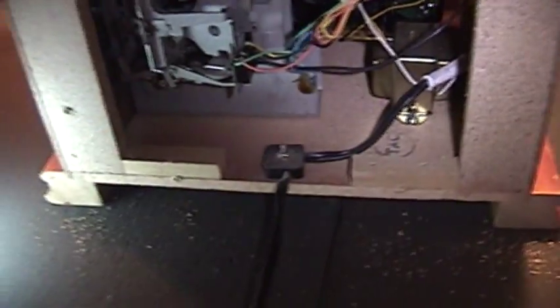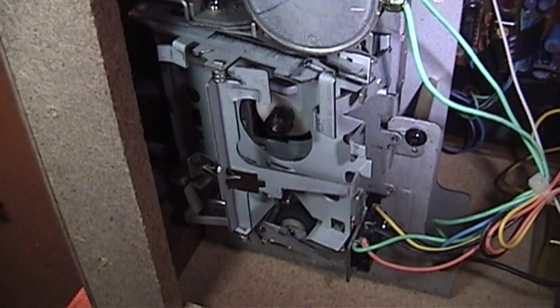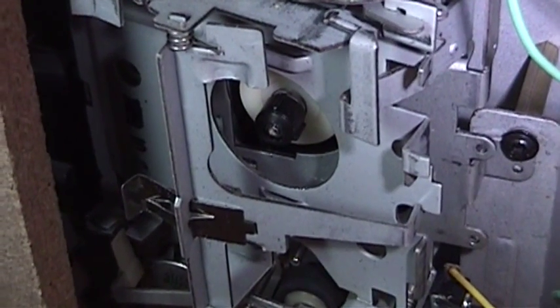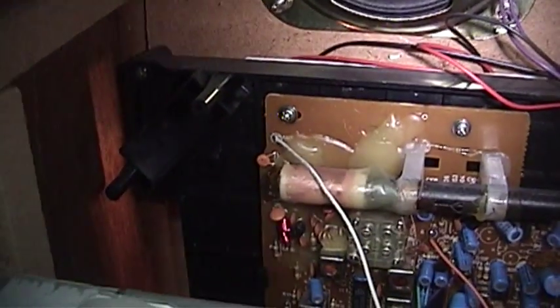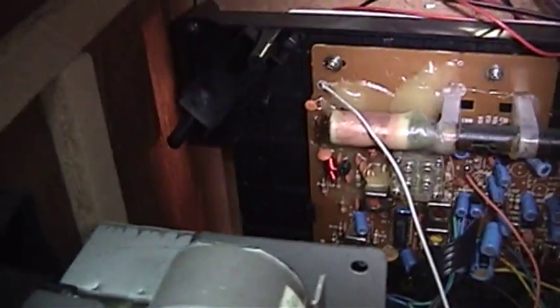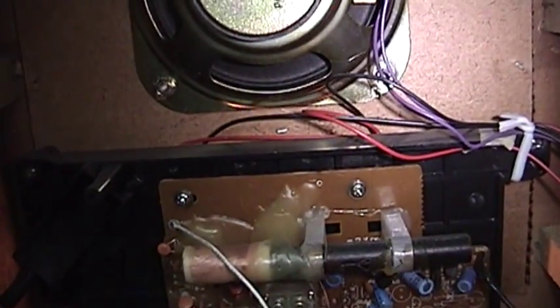Here is the incredibly cheap, flimsy, Chinese cassette player mechanism. I wouldn't trust too many cassette tapes in this thing — it warbles and has speed and pitch changes all the time. And good luck replacing the bulbs in that dial assembly, because you'd probably have to remove the entire circuit board and plastic case just to access them. The majority of this radio is unused space, and there is the minuscule power transformer — all you're doing is powering a basic 3 watt speaker, which doesn't look to have a rotted surround but still sounds terrible.